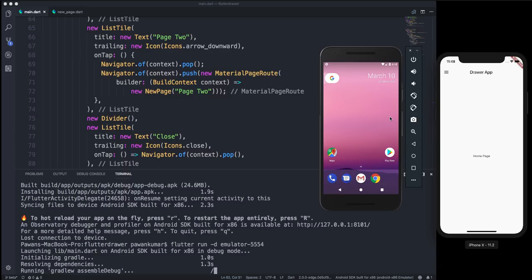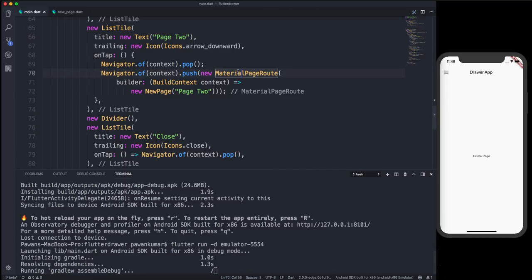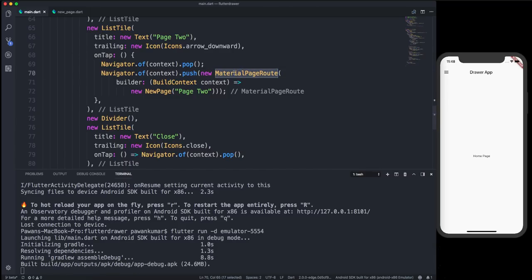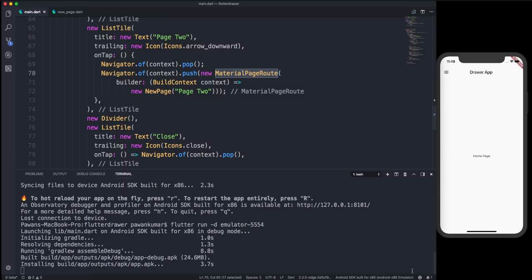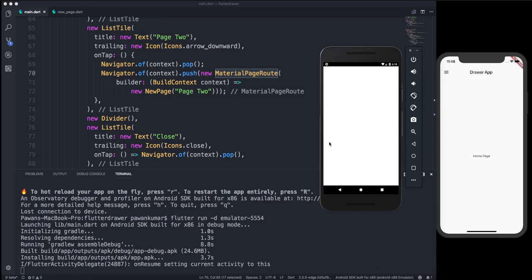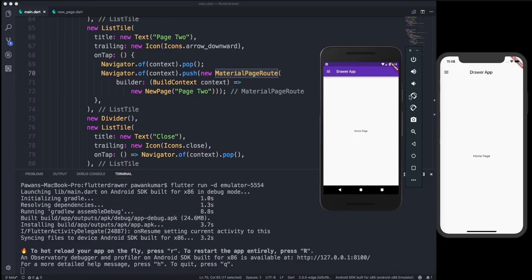Let's open the project in iOS as well, which is this, and now this is opening for Android as well. This animation you can change by extending this material page route, and you can give your own transition, or you can use your custom transition for that animation. We can also cover that. If you want me to cover that topic, then you can comment. And sorry for the background noise which would be coming because of the dogs barking outside my home, so sorry for that.